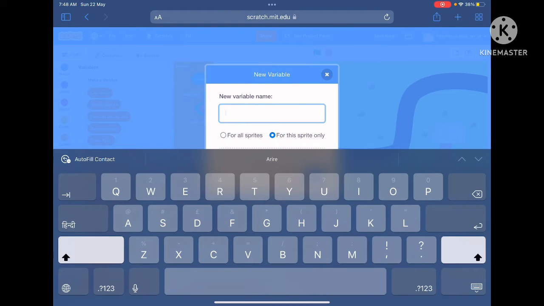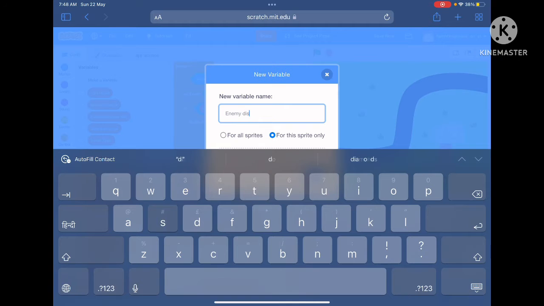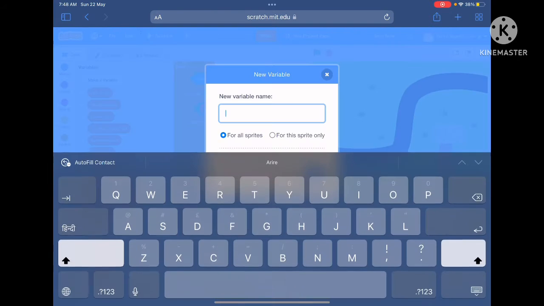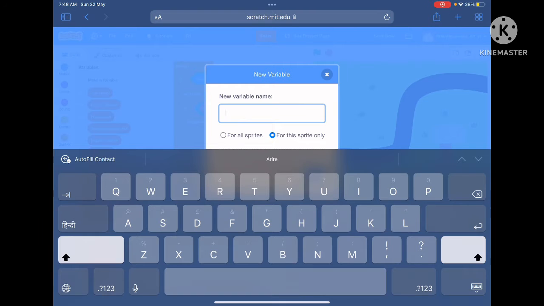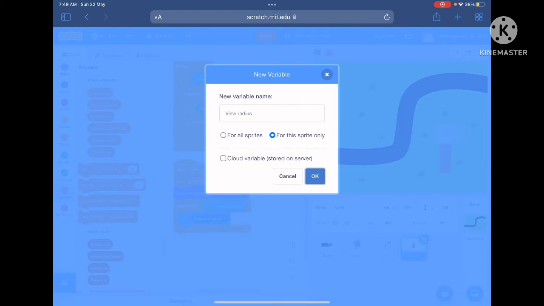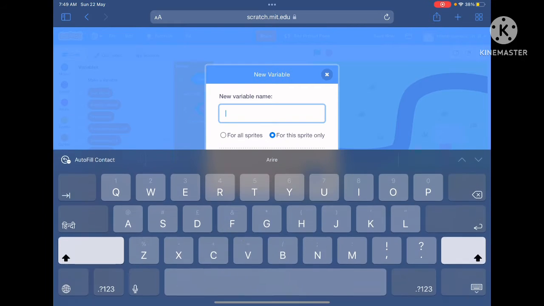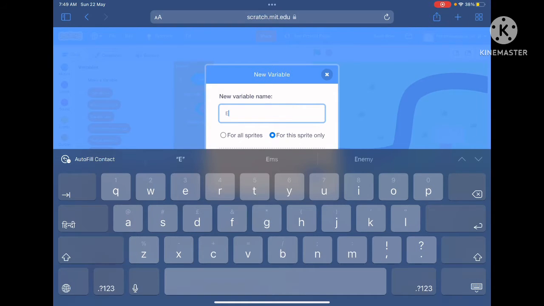Another variable, enemy dist, also for the sprite only. Another variable for the sprite only, radius, and another for the sprite only variable, which is enemy check hash ID. Wait, enemy check hash ID.